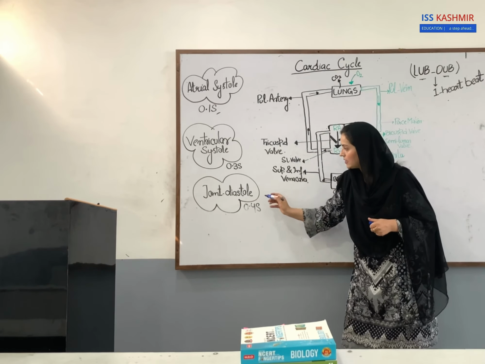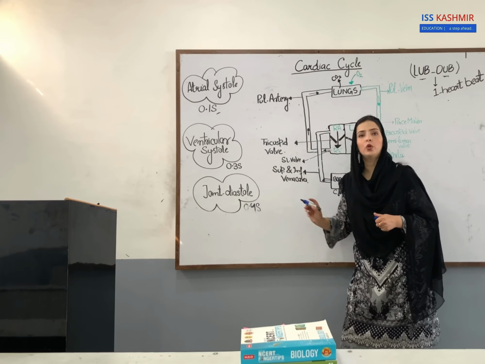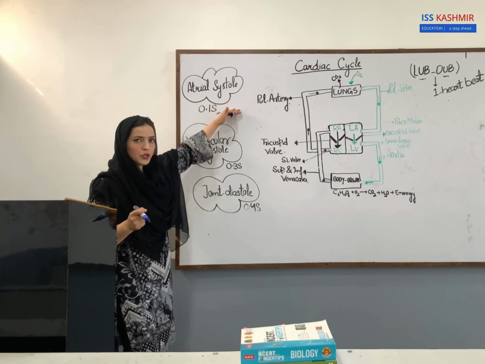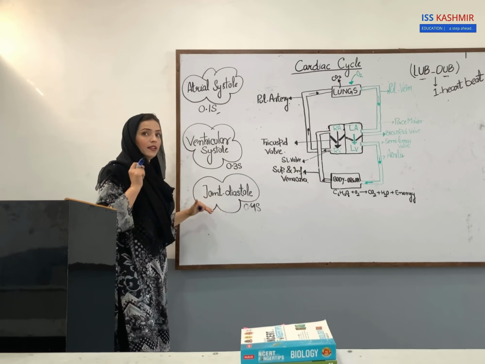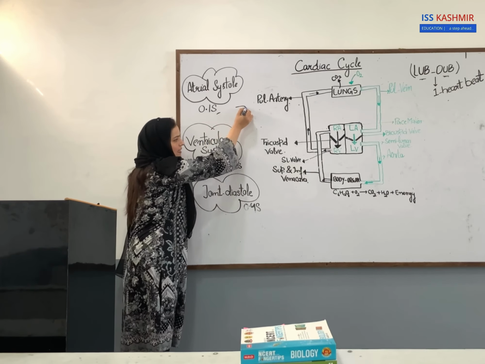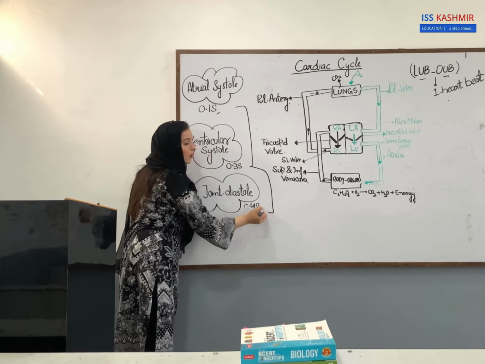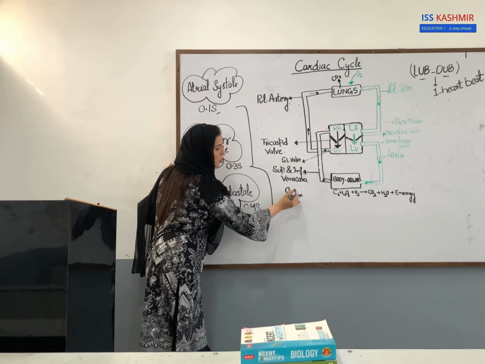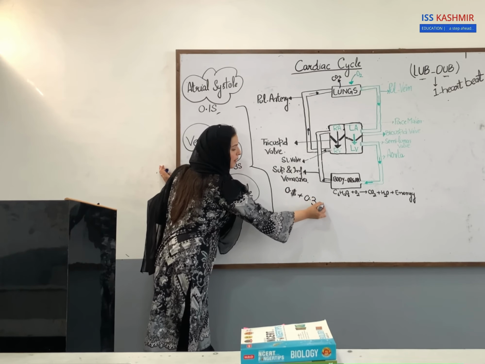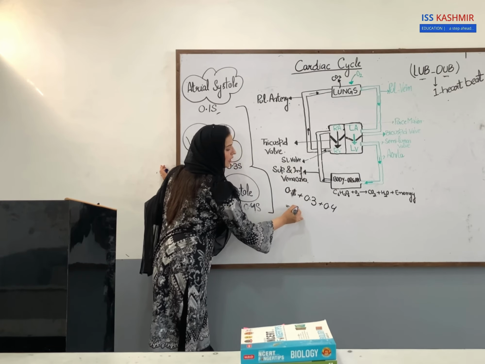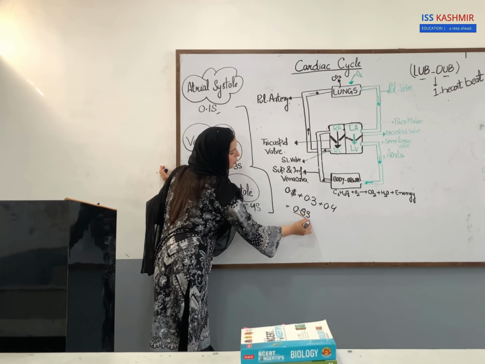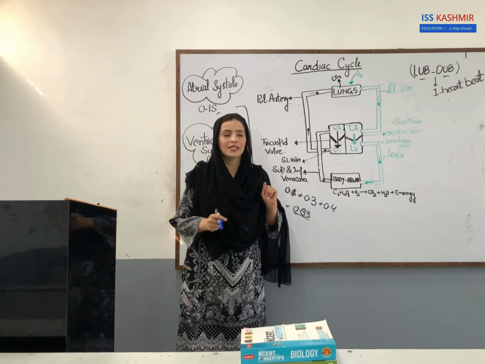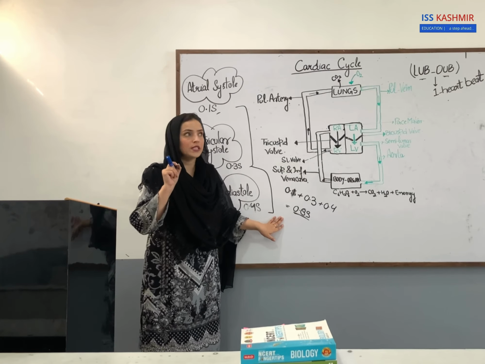Here what you need to remember is that the joint diastole occurs for about 0.4 seconds. So if we say that the cardiac cycle consists of atrial systole, ventricular systole and the joint diastole, let's add these time figures and get a total figure. It will be 0.1 seconds plus 0.1 plus 0.3 plus 0.4. You can add them and you will get 0.8 seconds. So you can remember that one heartbeat occurs in less than 1 second. One heartbeat occurs in 0.8 seconds.